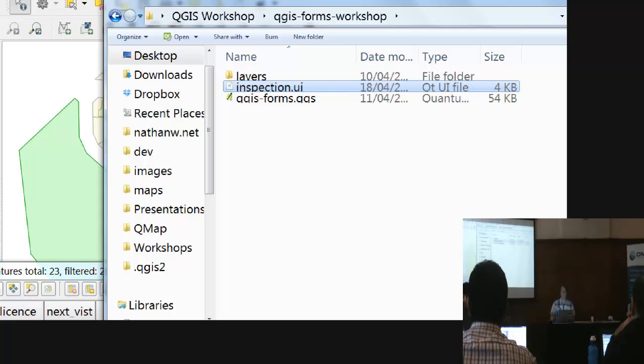So open this in QGIS. We need to set two things. We need to tell QGIS which fields are which type, so combo box, check boxes. You have to set up the bindings to the controls basically. The binding with the name is handled automatically. You have to tell it what type of control it is on the other end.